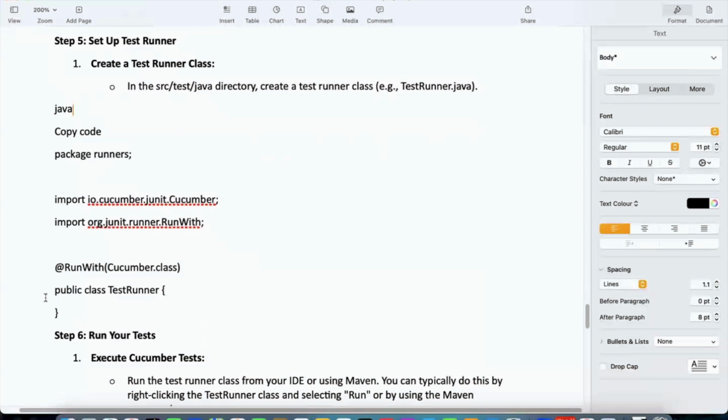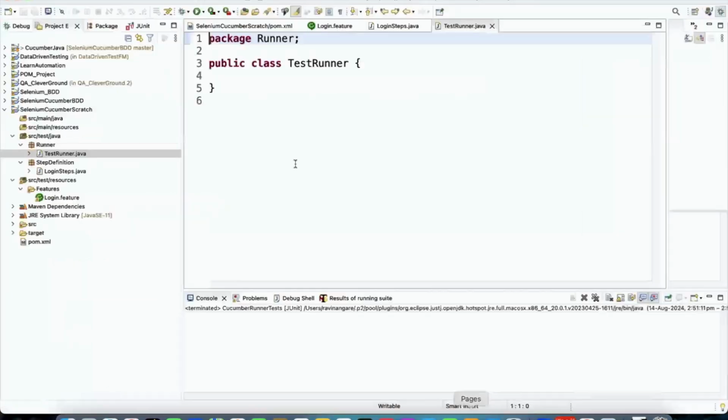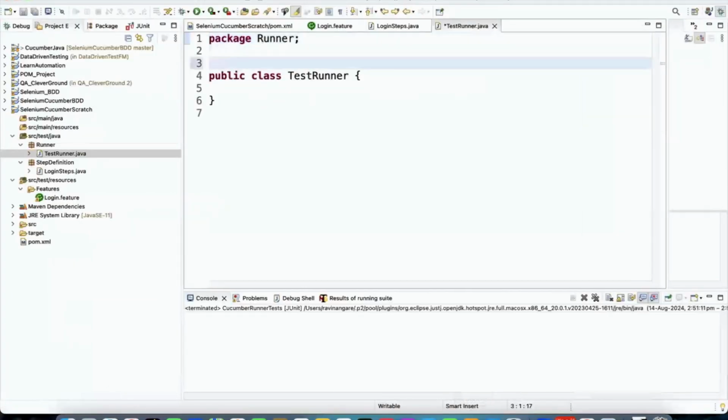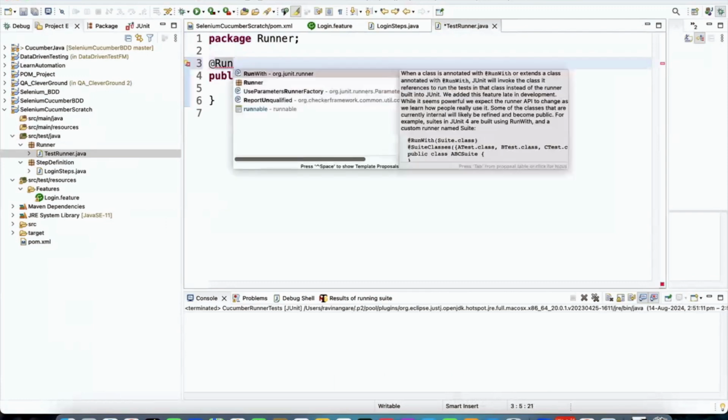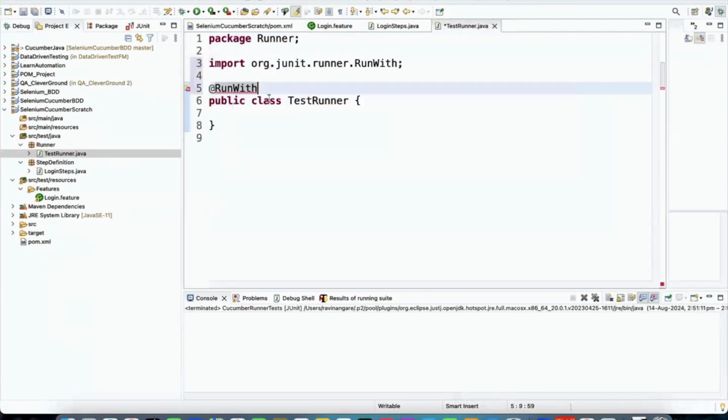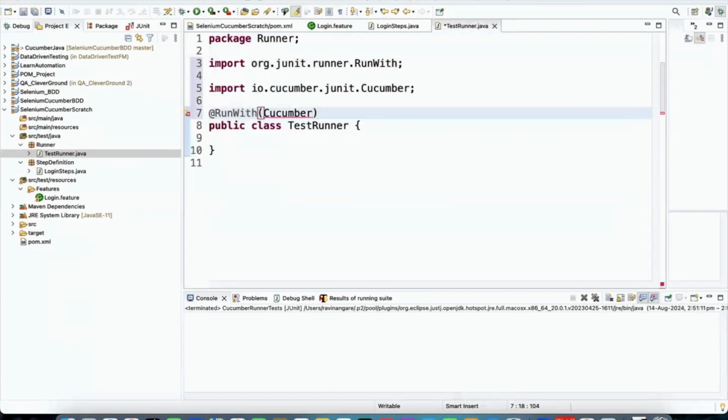In the test runner class, we are going to call the annotations RunWith and CucumberOptions. First, I'm going to call RunWith, and inside RunWith we call the Cucumber class, Cucumber.class. So we have called RunWith.